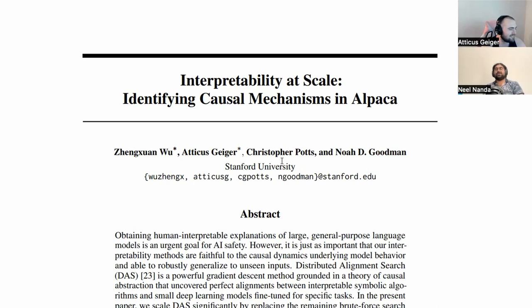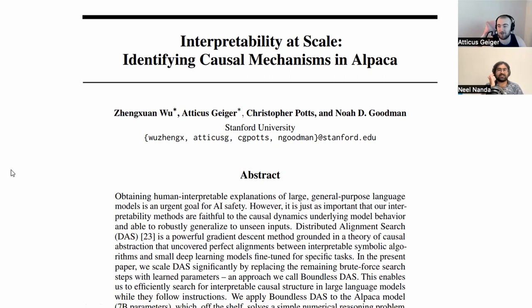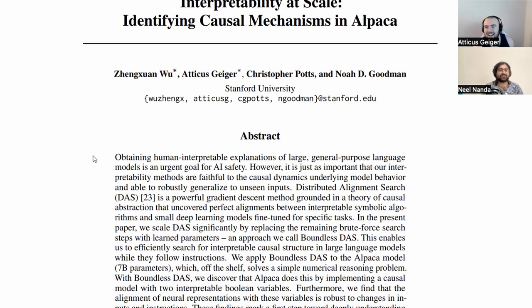Yeah. Also, I should emphasize even more that this is collaborative work and Zen is the one doing the heavy lifting on managing this at scale. Shout out to you, buddy. Atticus doesn't write code. Atticus just observes from the sidelines. And I love writing code for toy models and toy data sets and proof of concept methodology. Those are great. I'm probably kind of obnoxious to the DeepMind team because I just like playing with small models, man. I don't want to do this thing where I can only get these activations and these gradients, otherwise my TPU memory will die. Because we decided to use a 70 billion parameter model for some reason.